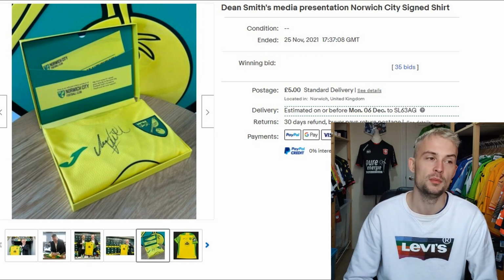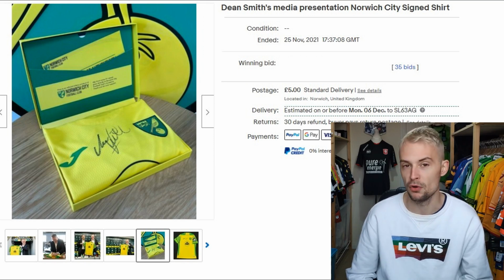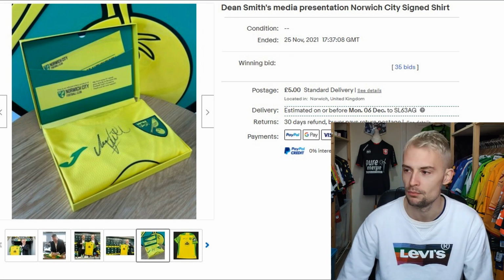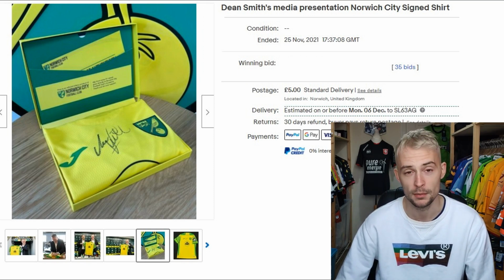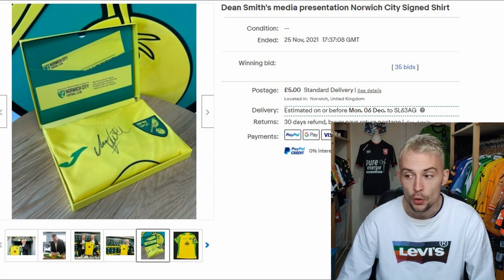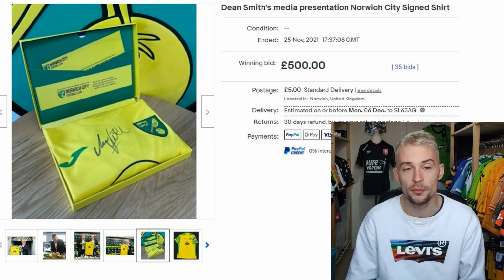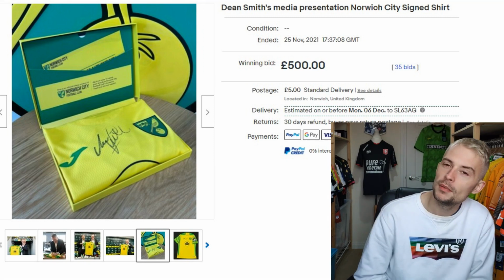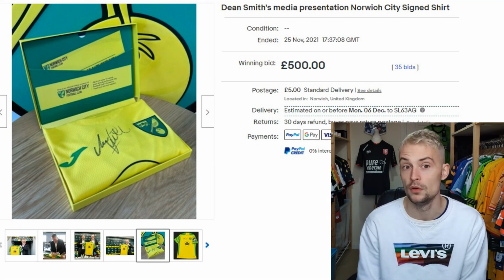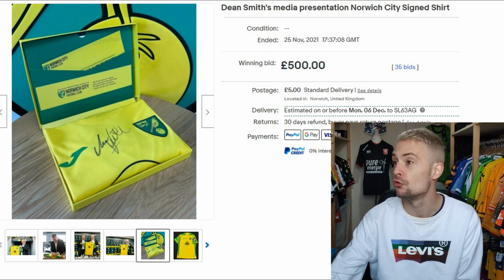And of course this is something I would have thought most Norwich fans would be focusing on, but I suppose general collectors would be interested. I didn't realise this was a thing. It'd be pretty cool if, from my point of view for Chelsea, I could get Tuchel's shirt, that would be very nice. So this one ended up with 35 bids and ended up going for £500 bang on. I don't know if that's a good amount or if that's not enough. I'd have thought for something that's pretty special, especially if he does really well, it's quite an important shirt. But we're starting off at 500.